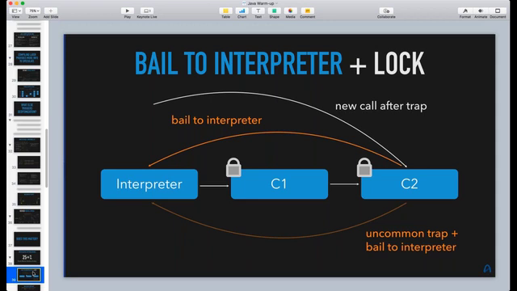Now you might be wondering, well, what about C1? We have this tiered compilation thing. Why aren't we using it? Well, in HotSpot, the way we promote from C1 to C2 is by discarding the C1 code. So it's been discarded by the time we get to C2, and we don't have it to fall back on when C2 hits a trap. We've actually made a slightly different decision around this in Zing because we want to have at least a somewhat quicker fallback.